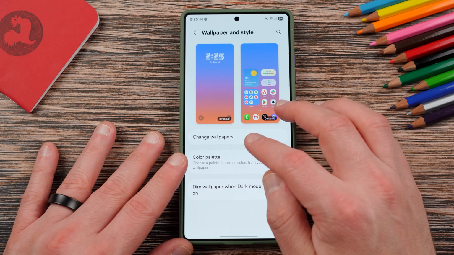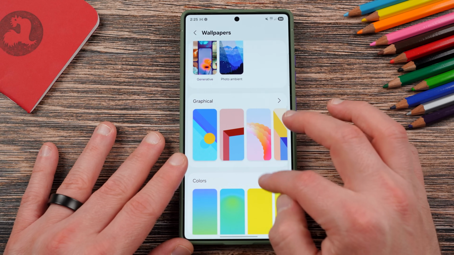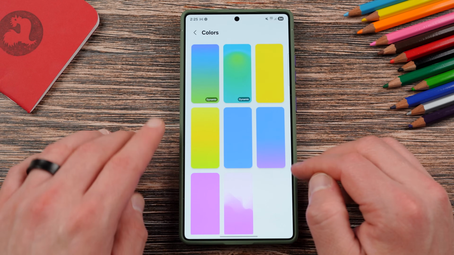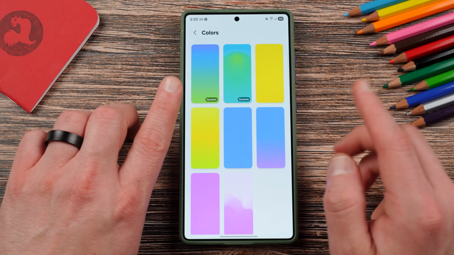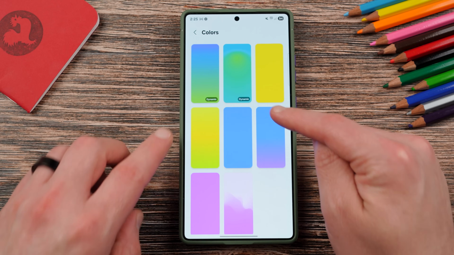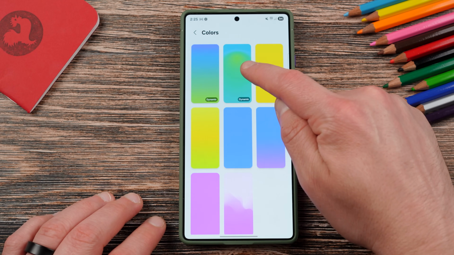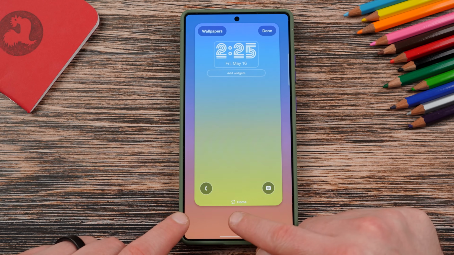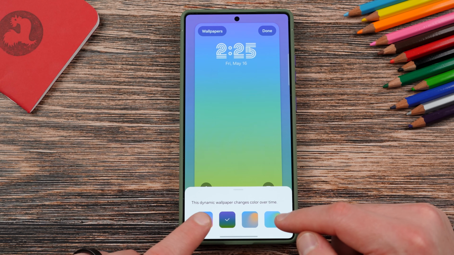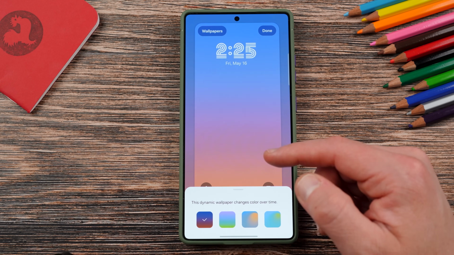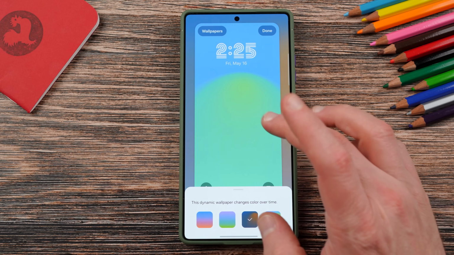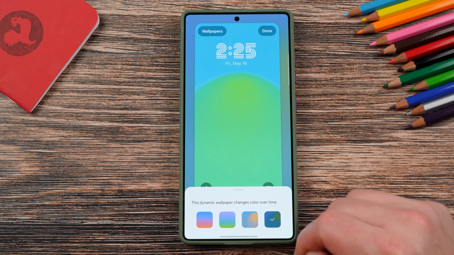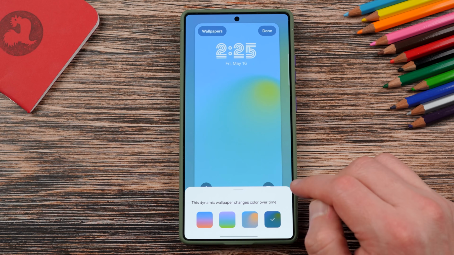So again, I'm not really sure why there are two options here. I think maybe it's just highlighting the different styles. Like it's saying, okay, you can have the one that fades down or the one that fades like this little dot to the side. But I think once you actually get into this menu from style, you can choose both. So these both fade down just with different colors. And then these both just move to the side. So there's a little dot, a little blob that moves over.